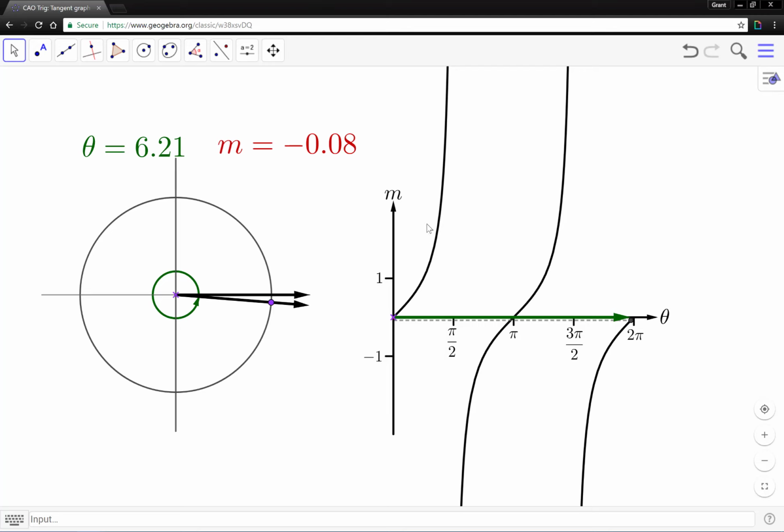So this is what the tangent graph looks like, or the graph of the tangent function. Although this is just restricted from 0 to 2 pi, and this behavior repeats over and over again as theta increases, and this terminal point makes more and more trips around that circle. So this is just a piece of the tangent graph, but the rest of the graph just looks the same over intervals of 2 pi.